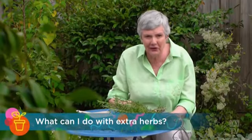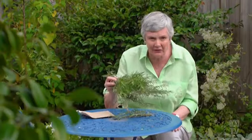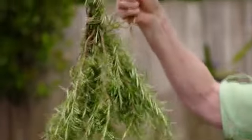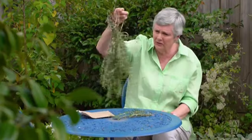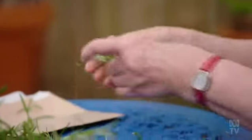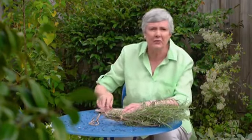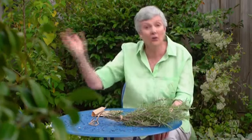What do I do with my extra herbs? Rosemary is such a quick-growing plant, prolific in putting its foliage on. Every time you prune, don't waste those prunings — collect them, tie them up, bundle a few stems together, and put them into a dry, airy spot. That can be used in cooking or to make herbal tea. Another way to dry them is to pull the leaves off a sprig and put them into a paper bag, then place that paper bag on top of your fridge where it's slightly warm and that'll dry them perfectly. Put them into a jar and you can use them for the whole year ahead.